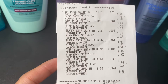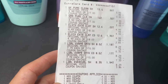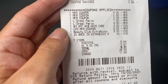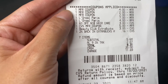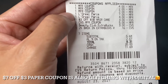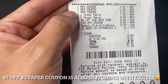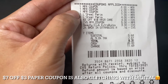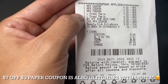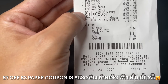Let me go ahead and show you my receipt. As you can see, the Garnier were priced at 2 for $7, the L5 2 for $8, the L'Oreal Everpure 2 for $15, and then the one on sale. I had a $4 paper coupon for the L'Oreal L5. If you have the printable coupon and the digital one, make sure you use both because they are glitching. This is the $4 digital one. I had two $2 off printable coupons for the Garnier Fructis — you had to get the Pure Clean variety, which has a $2 value versus the $1 off printable. I also used the $7 off three digital coupon and that $3 off $18 hair care CRT.